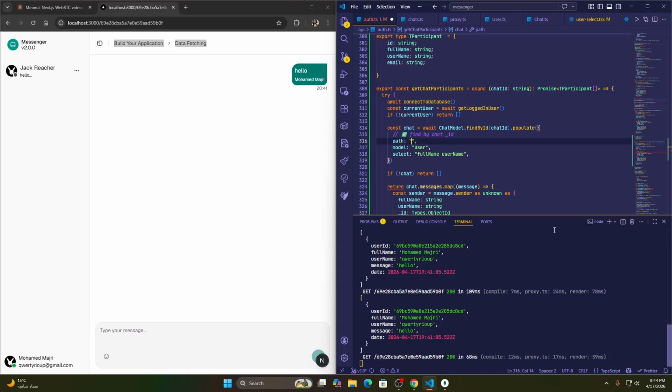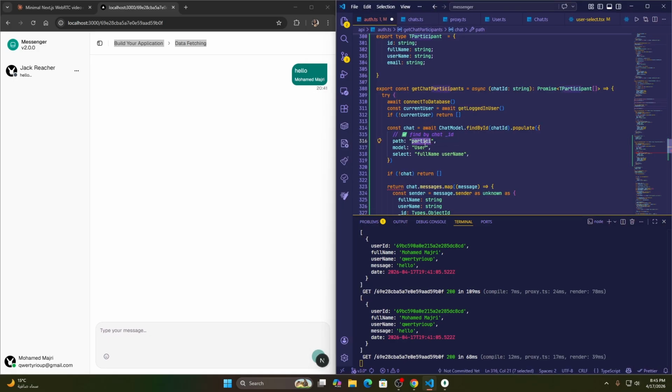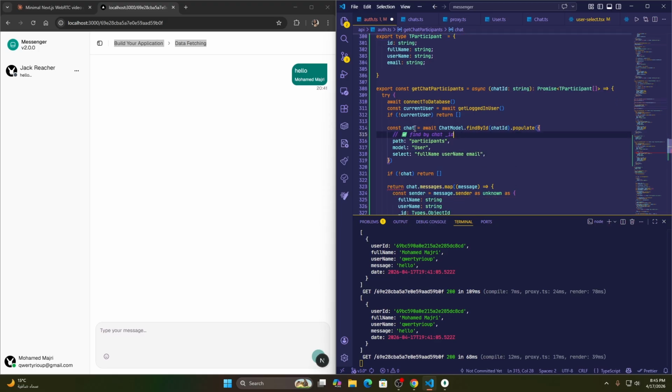Path participants. Let me copy exactly the same thing so that we do not make any mistake. Find by chat ID, model user, and we are going to populate full name, username, and we need to add the email. That's great.